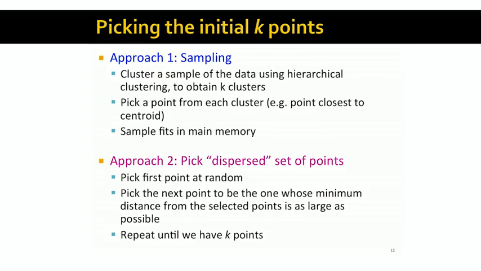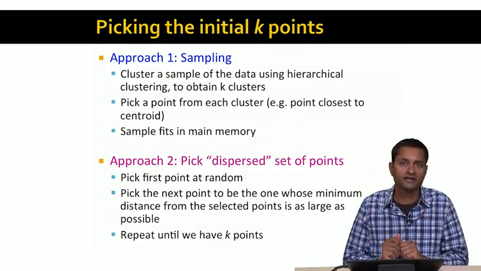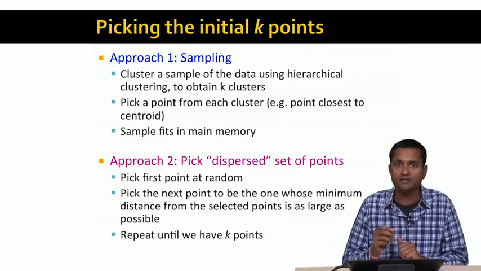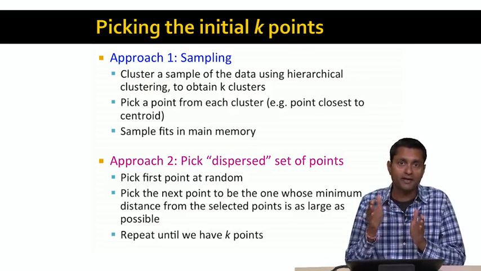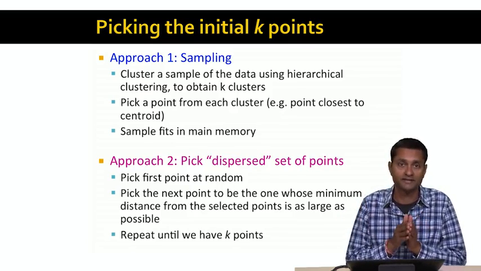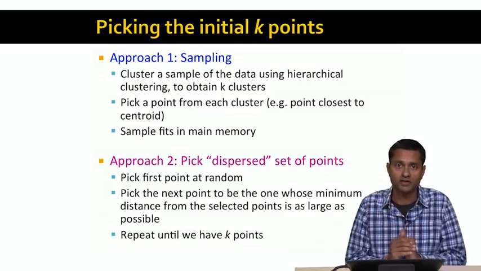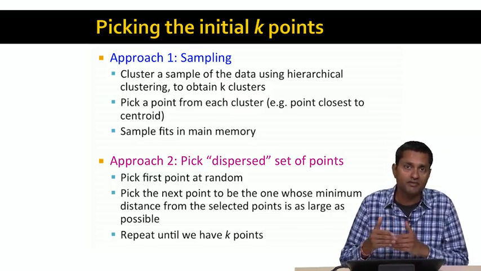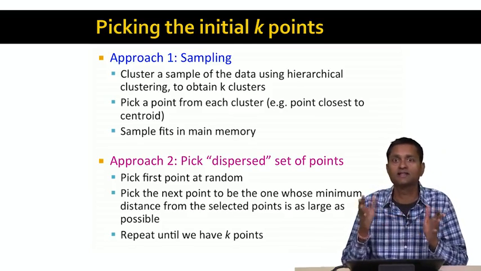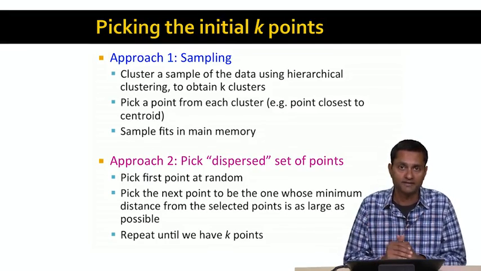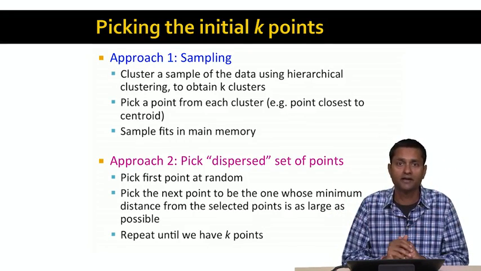Another approach is to not resort to another clustering algorithm, but instead pick a dispersed set of points — points that are as far away from each other as possible. Pick the first point entirely at random. Pick the second point to be as far away from the first as possible. Pick the third point to be as far away from both points one and two as possible. In general, once we have the first few points, pick the next point whose minimum distance from the already selected points is as large as possible. Repeat this until we have k points, ensuring the k points are as dispersed as possible, giving us a better chance of finding the right clustering.